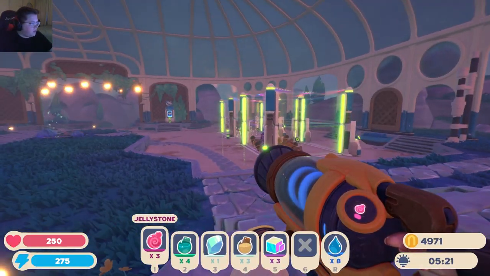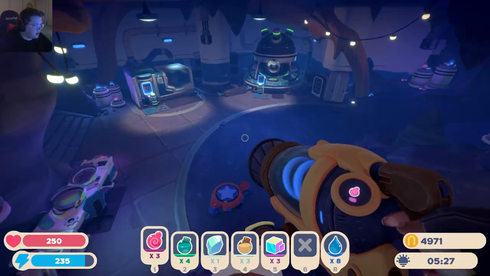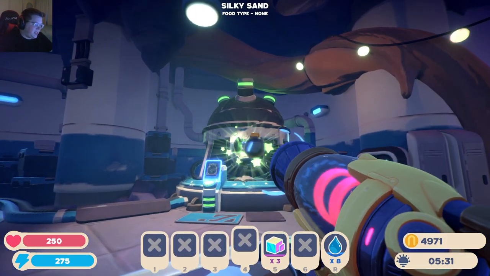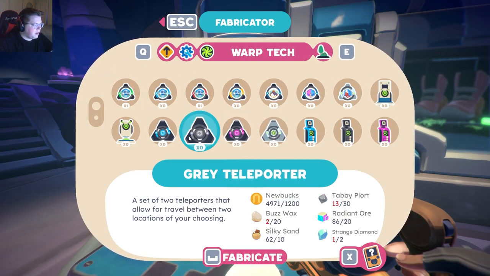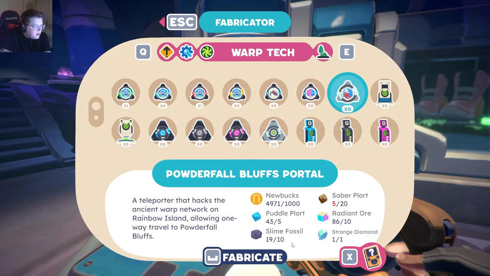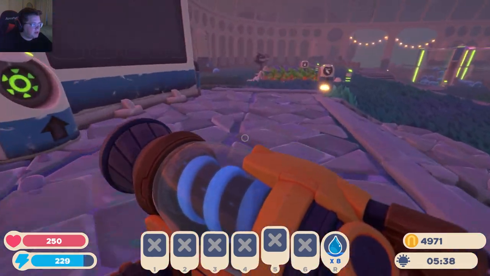Okay, whoop, what did I just shoot? Okay, everybody, I got the one strange diamond. Should be enough for me to make a teleporter. Maybe I will go for the saps, I don't know. Let's see, teleporter. I want to make one of these, but I need two strange diamonds and I'm too lazy. So, oh, don't tell me. It's saber plorts, gosh, okay. Let me grab some saber plorts.